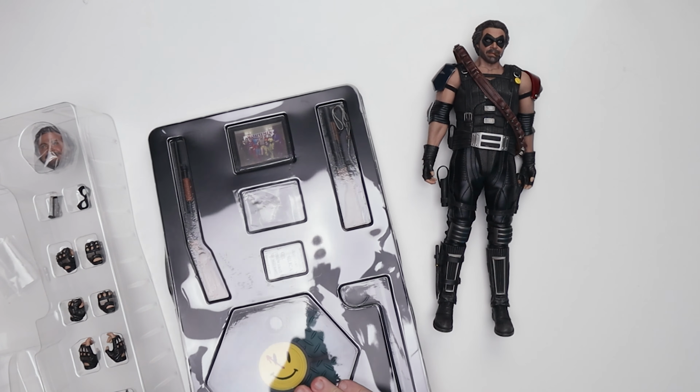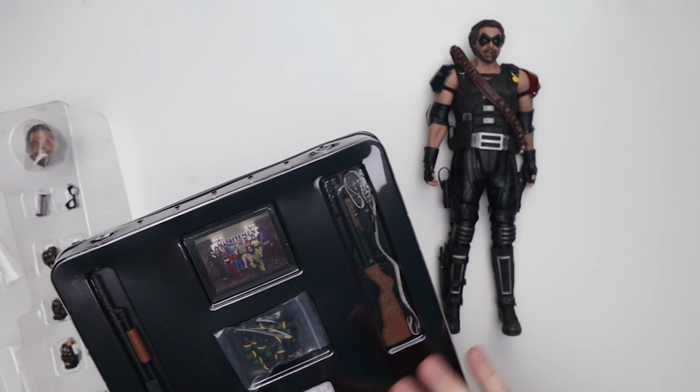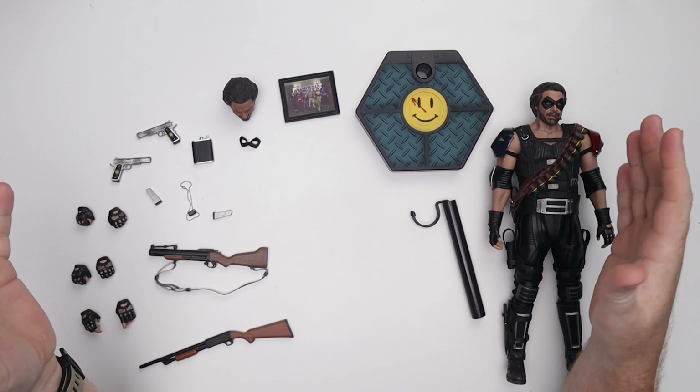Unlike fashion, I forgot. SooSoo Toys actually tapes these, so I'll have to get those open in a second. But we do have, we got nice. Well, you can't see that. I'll get that out of here in a second. We do have all this stuff. Let me go ahead and get this untaped, and we'll check out all this stuff. Okay, so I've got all this stuff out of here.